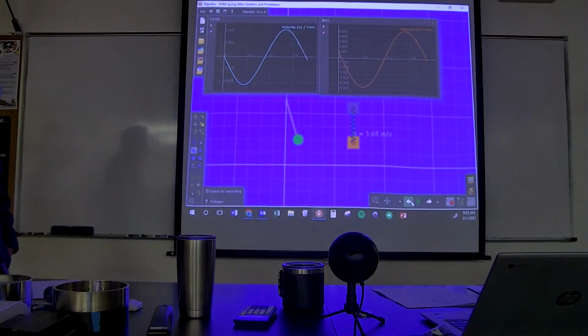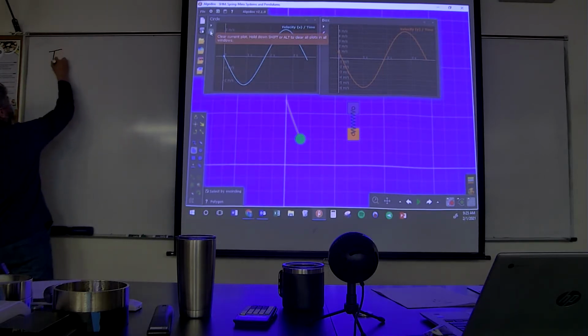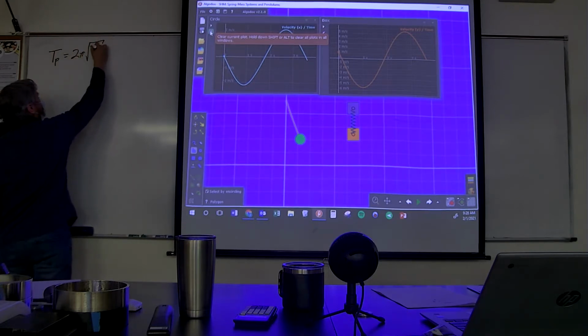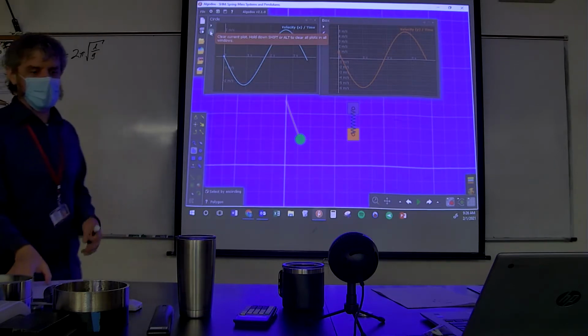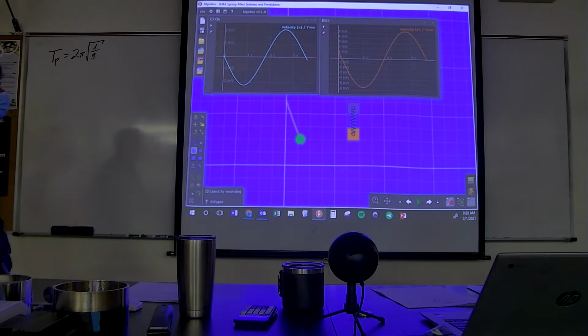Note that I pointed this out in the beginning, because we now know that the equation for the period of a pendulum is 2 pi times the square root of L over g. And I have pointed out that anytime you see pi in an equation, there's a circle there somewhere. It might not be a physical circle in physical reality, but it's hidden in the mathematics somewhere.